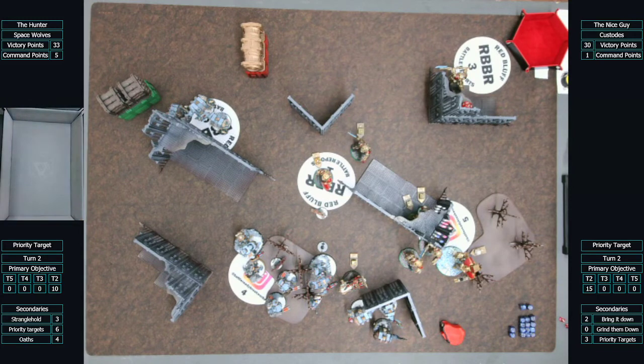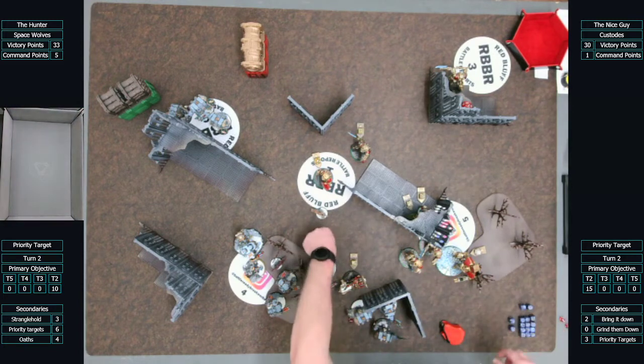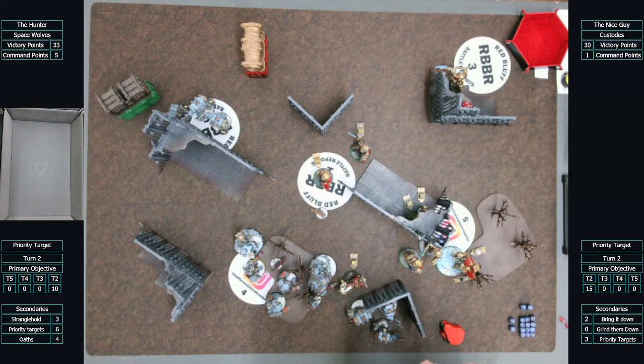Two's a miss because of terrain, guys. One wound. AP's only minus two. Minus two. Five up. Get three. Down to three, two. And so now the other Dreadnought is going to do the exact same thing. The one just in front of him. Okay.